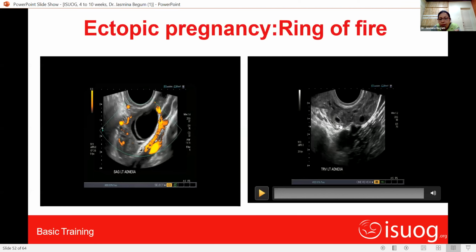You can see the still image. You are getting a gestational sac here, which is present extrauterine. This is the uterus, and outside the uterus the gestational sac is there. And you can identify this structure as the ovary because it is present in front of the iliac vessel. There are follicles, so it is the ovary. Now, confusion starts from here: whether this gestational sac is inside the ovary or outside the ovary. How to know whether it is extra-ovarian or inside the ovary, that is ovarian ectopic? Do the sliding sign. Just gently move the probe and see what is happening.